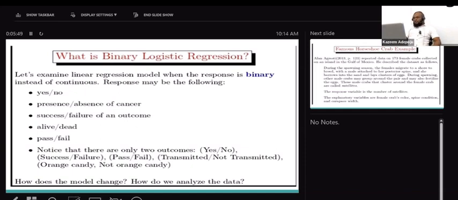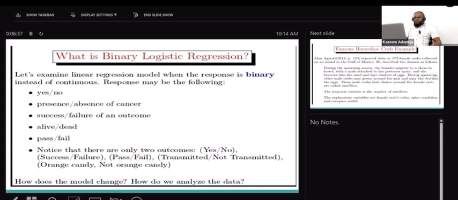It shouldn't be categorical. But what if it is categorical? Then we actually need to look beyond linear regression. Today, I'm also going to demonstrate to you why using linear regression for a categorical response variable could be problematic. I'm also going to walk you through that today. And how do we arrive at the appropriate model that we're going to use for such, that we call logistic regression? I'm also going to walk you through that.